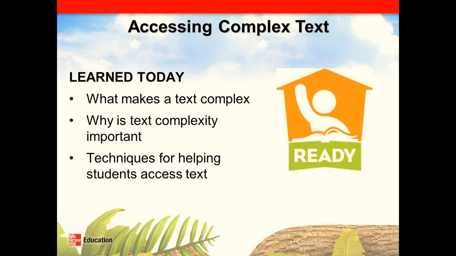So in review, today we looked at one aspect of the Common Core State Standards that is receiving increased focus. We examined what makes a text complex, why complex texts are being emphasized in the Common Core State Standards, and techniques for helping students access these texts. I hope this presentation gave you some ideas in terms of next steps for your classroom and schools, as well as some things to think about as you transition to implementing the Common Core State Standards. I also hope you feel ready to help students access complex text and level up.